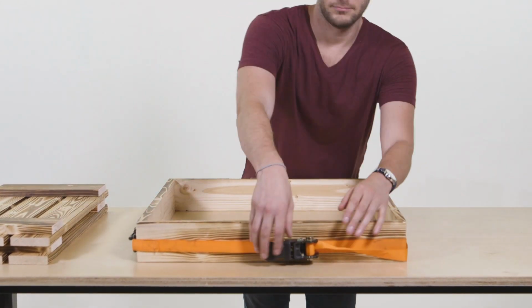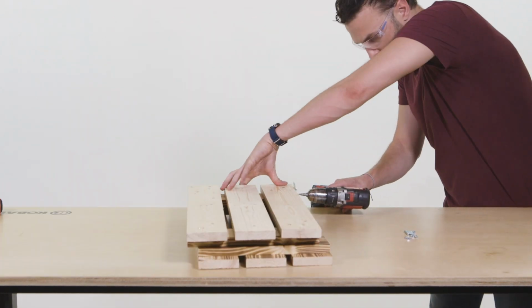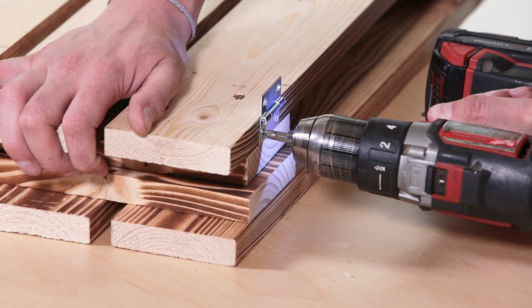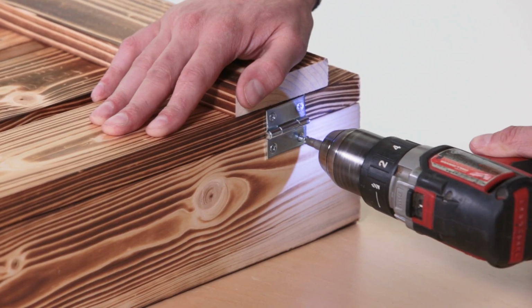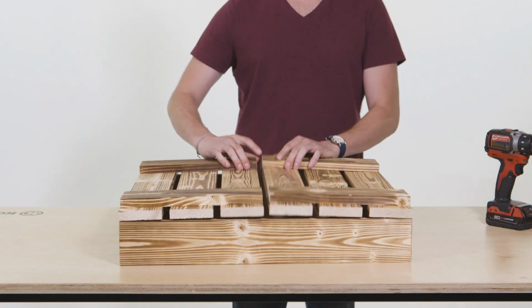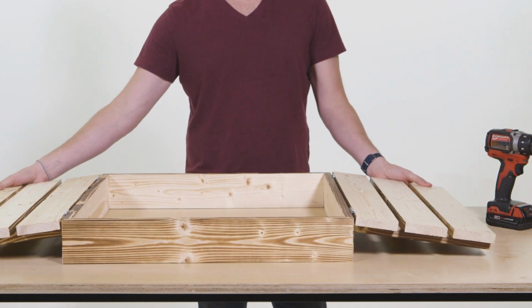Let's get rid of this for a hot second and take the strap off our frame. Back to the doors. Center your hinges where the two boards meet and screw both hinges in. Then place the door squared on top of the frame and screw the other sides in. Repeat the process for the other door, and look at that, you've got two doors in.